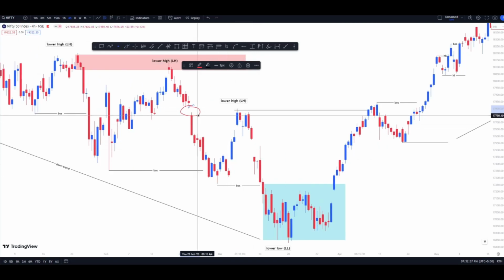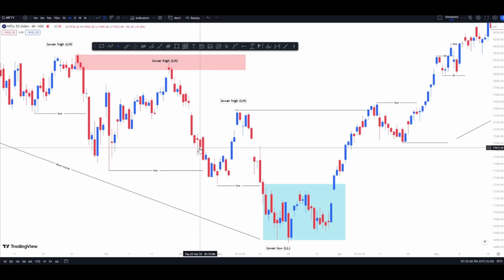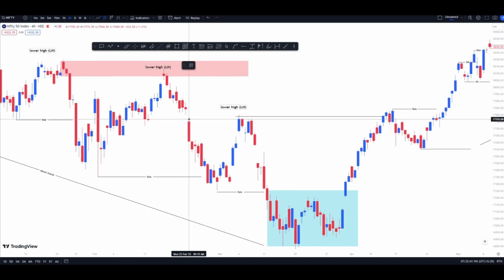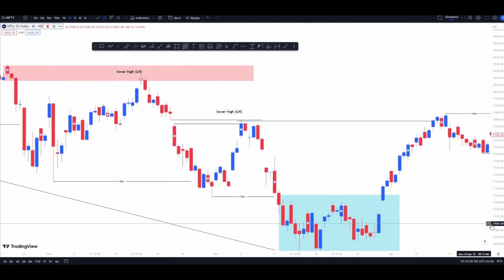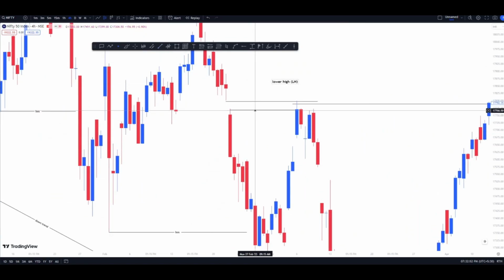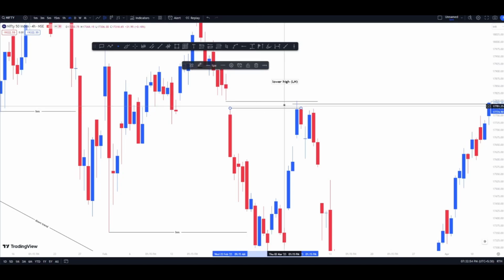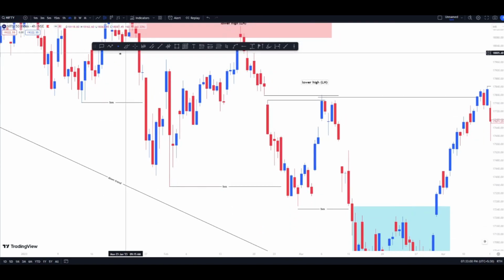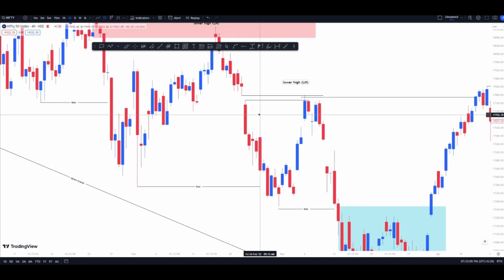So whenever you see a gap, always mark a line at the first candle's high and the second candle's low. And don't trade directly after price breaks above the high or while it is in between the high. There can be a lot of manipulation, price may go up and then come down. So always consider the gap as a support and resistance.